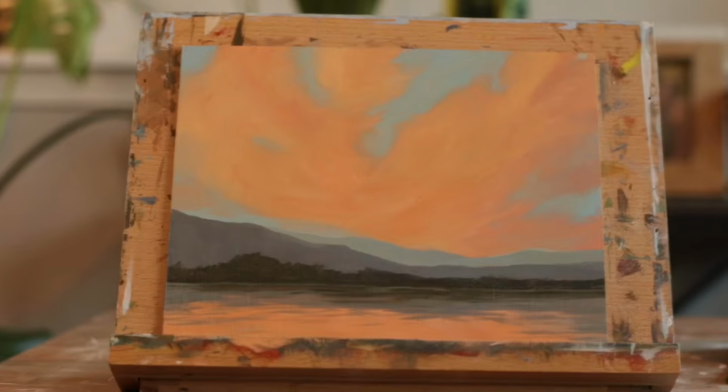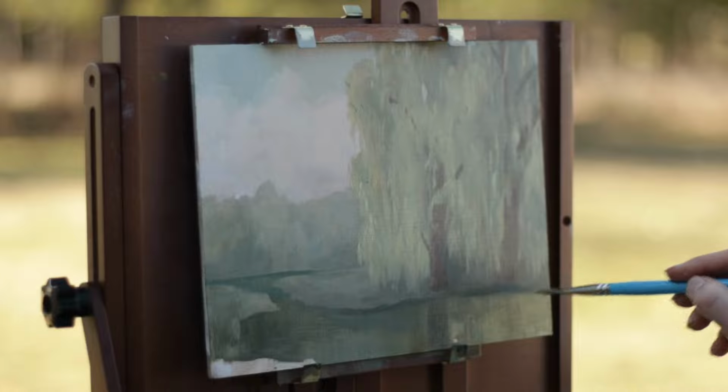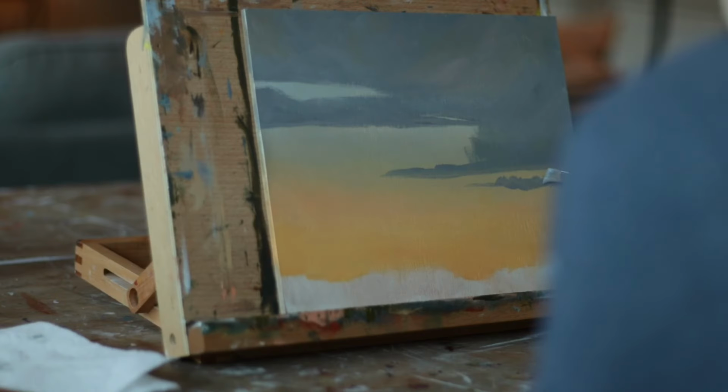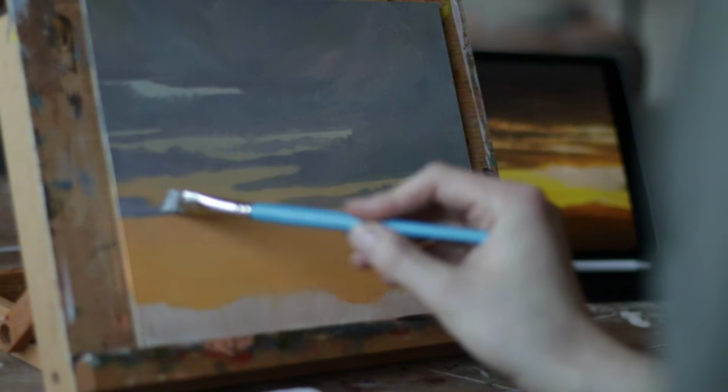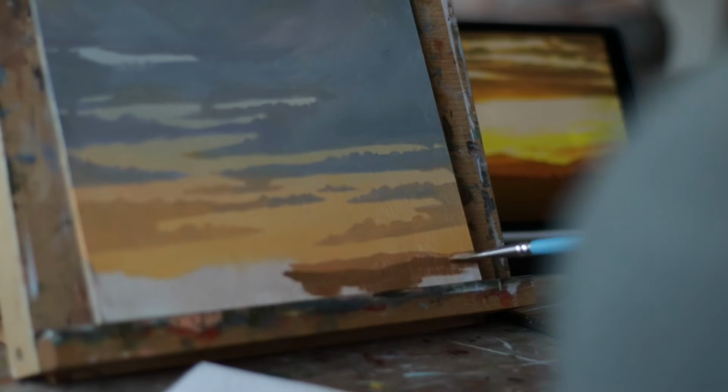Last week I created 4 paintings for the 15 paintings in 30 days challenge that I'm doing, and this week got off to a rough start. This painting was really not that complicated of a painting, and for some reason I struggled with it. I guess I didn't really like the color palette and the color choice at first because I couldn't see the potential.